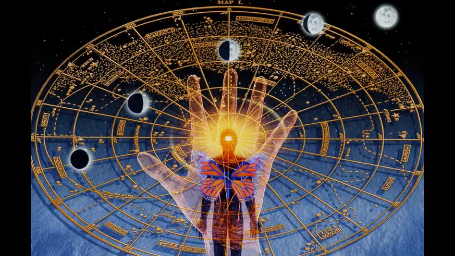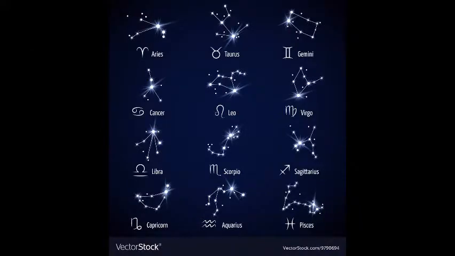So let's start off with the 12 zodiac signs. Now, astrology has 12 zodiac signs. They are all represented also in your birth wheel. If you go and check it out, you can get one very quickly on astro.com. So we have Aries, Taurus, Gemini, Cancer, Leo, Virgo, Libra, Scorpio, Sagittarius, Capricorn, Aquarius, and Pisces.